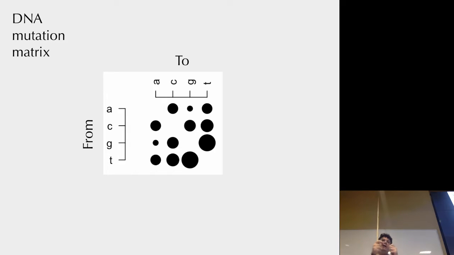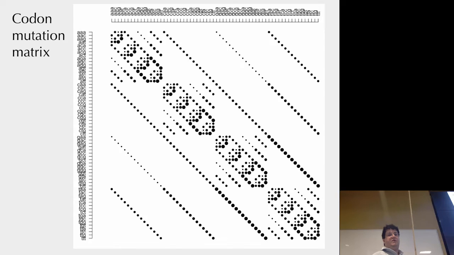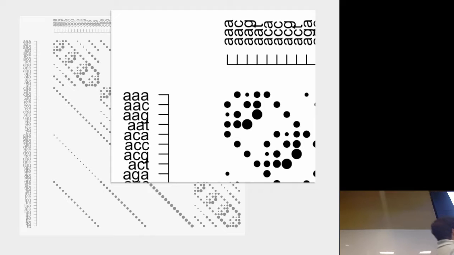And now I have that for individual DNA. Now I can also make that into a codon matrix. So what's happening here? Going from AAA to AAC is just the AC rate. And like our previous model, we assume you can only change one thing at a time. So I can't go from AAA to TTT in the same instant. It just has to change one position and then the other. Okay, so zooming in, I can see these different rates. The AAA to AAC rate, the AAA to ACG rate is 0. So from this GTR matrix, I get this complex-looking codon mutation matrix. You can see the ways in which I'm introducing new changes.